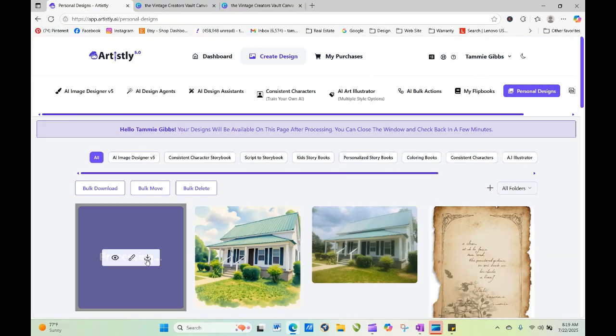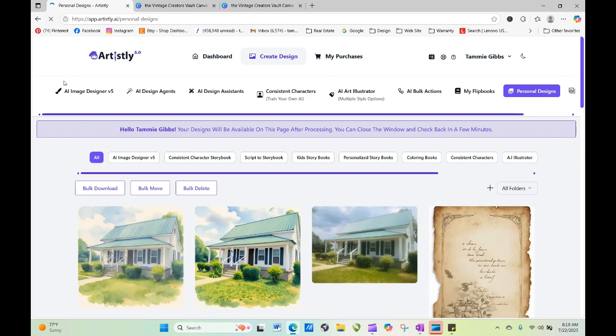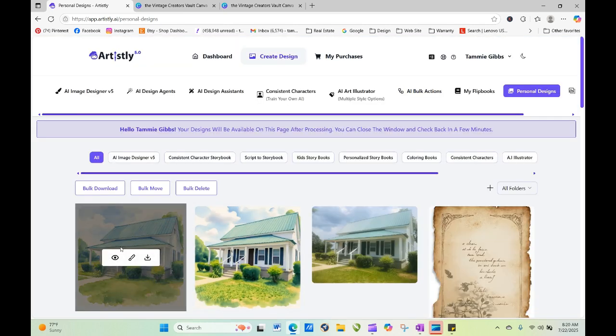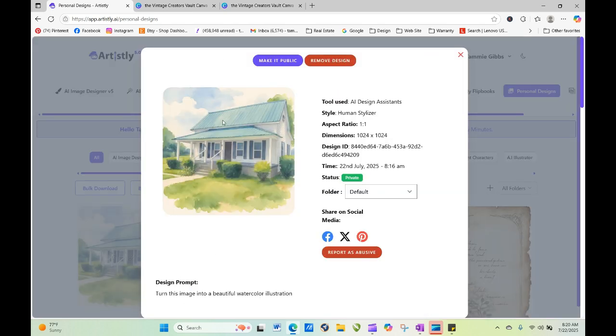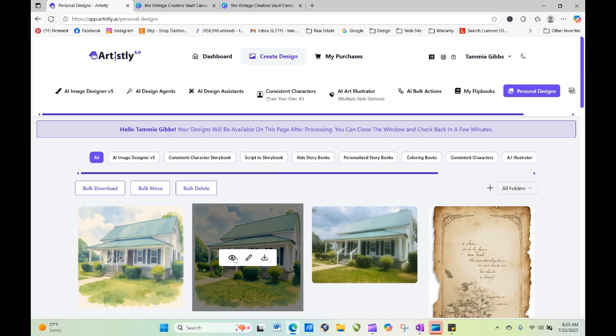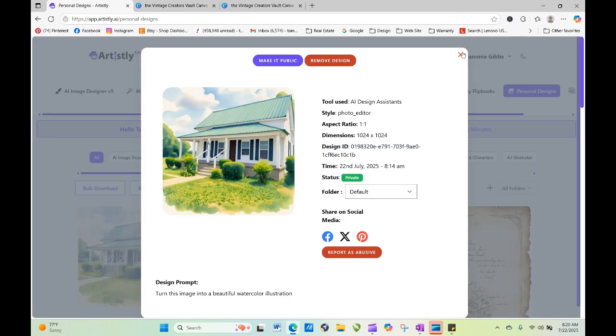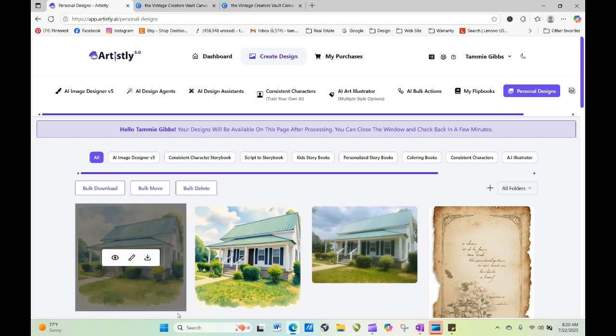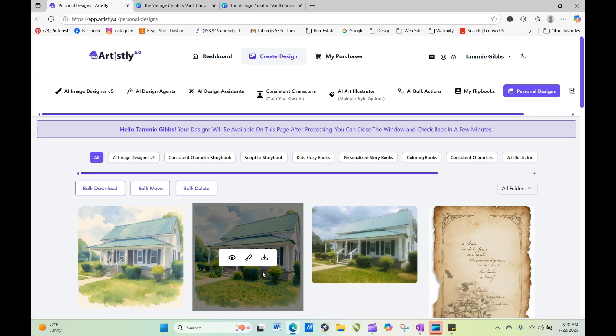Now, whoops. Let me refresh that so we can see. Now, this is just a different version. This one is also very pretty. And so this is the style that the Human Stylizer gives you. So, you basically could determine which one. This one is actually a little more artsy, I think. And this one is a little clearer, but both of them are very pretty. And if you were doing them, you could even do them from the stylizer and from the photo editor. And that way that would give them different versatility.